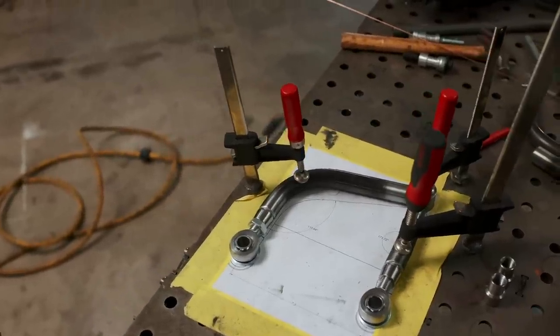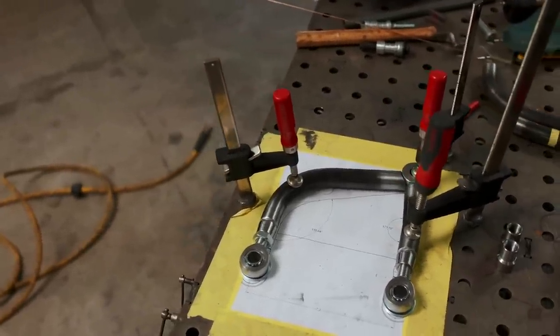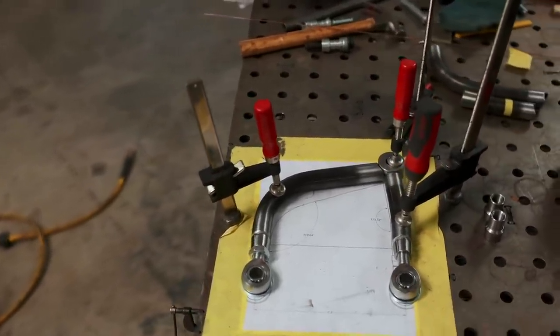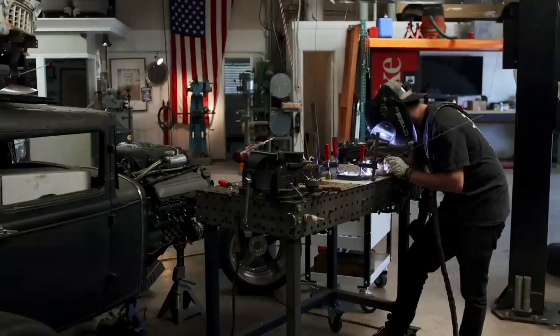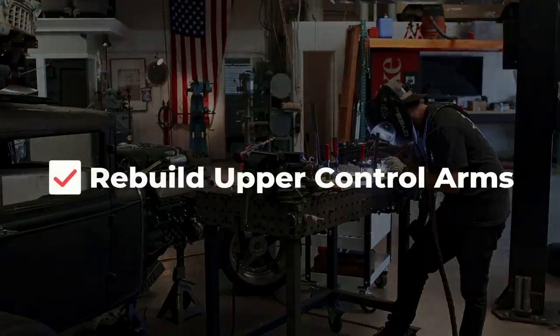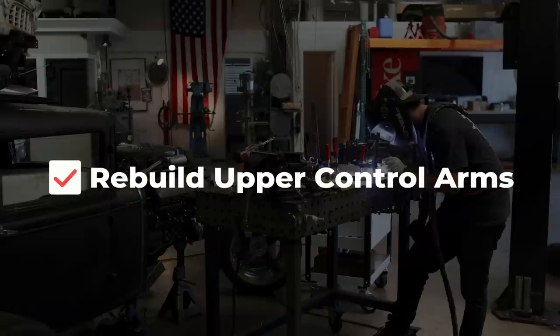For the final change, you'll have to look at the drawing underneath the control arm. You might notice that the curved arm is significantly more curved this time around, and that's to give us clearance for the coilover that now needs to pass through this control arm. Thankfully, I've built enough control arms at this point that this only took about an hour to do.